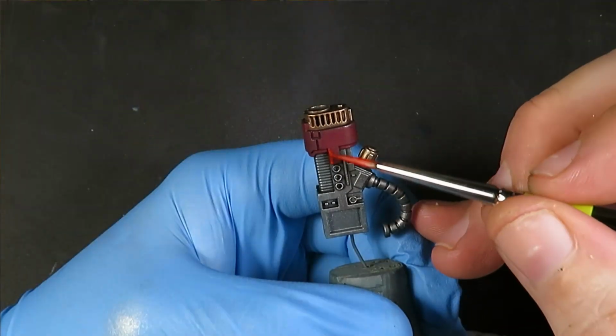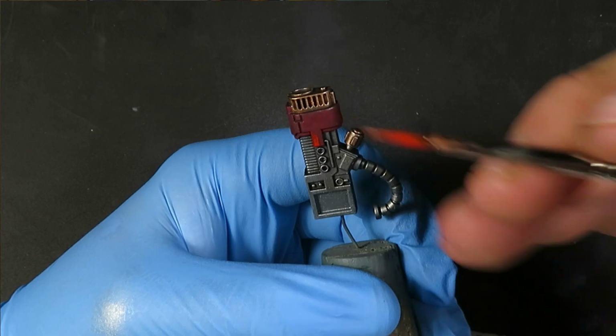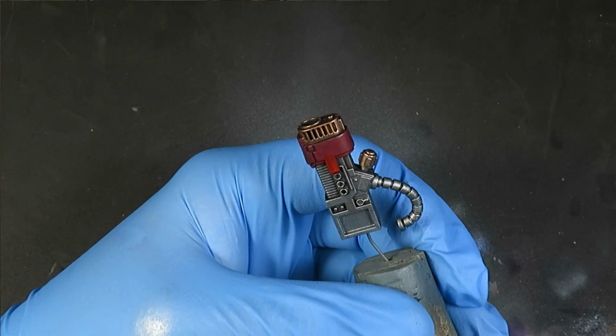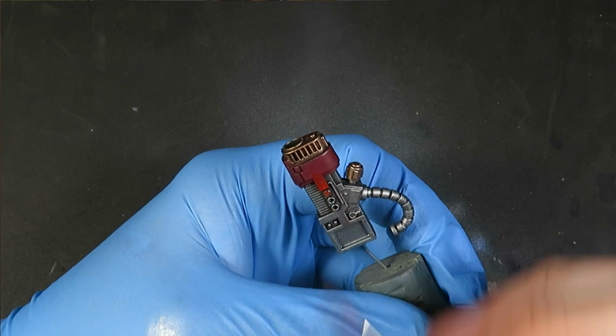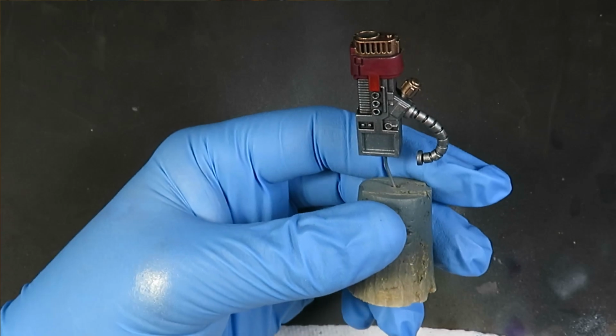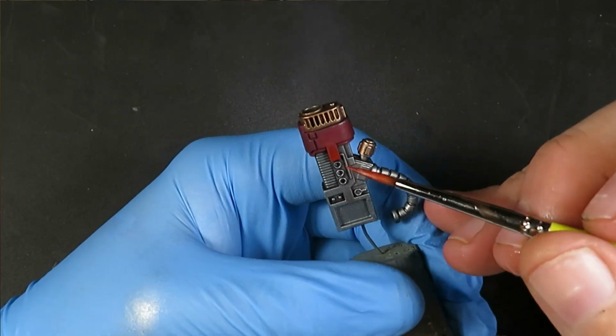Now with the Evil Sun Scarlet, I'm just going to go ahead and thin it out on my palette, and give it a little bit of a glazed consistency. Add a little bit of water, just like I do in all my other videos, along with all my reds, to make it very thin and glaze it in very nice and light.